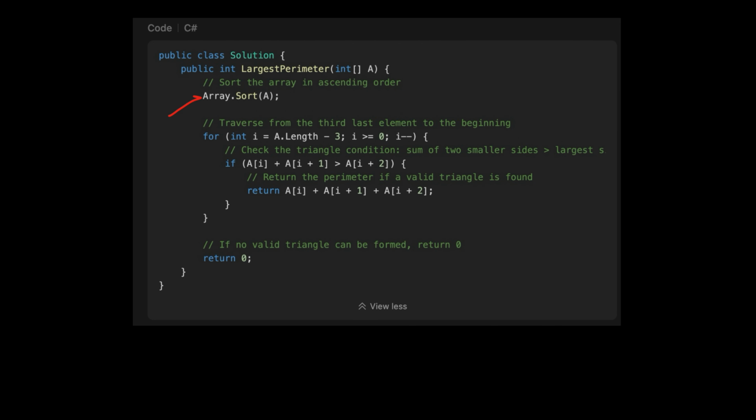I start by sorting the input array into ascending order and then start a for loop to iterate through all of the elements, starting with a.length minus 3, that is from the right hand side, and move towards the left hand side. Inside the for loop, I am checking if a of i, that is A, and a of i plus 1, which is B, the sum of the two is greater than a of i plus 2, which is our C. If the condition is satisfied, it means we found a valid triangle, so I'm returning the corresponding perimeter as the output immediately. Once this for loop is complete and we did not find any valid triple that can be used to build a triangle, we'll return 0 as the output.